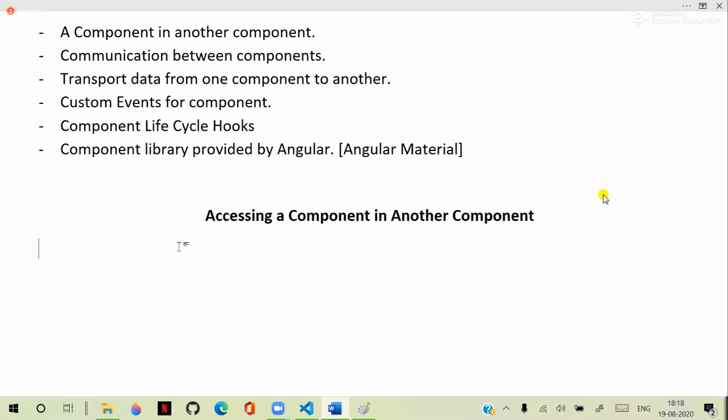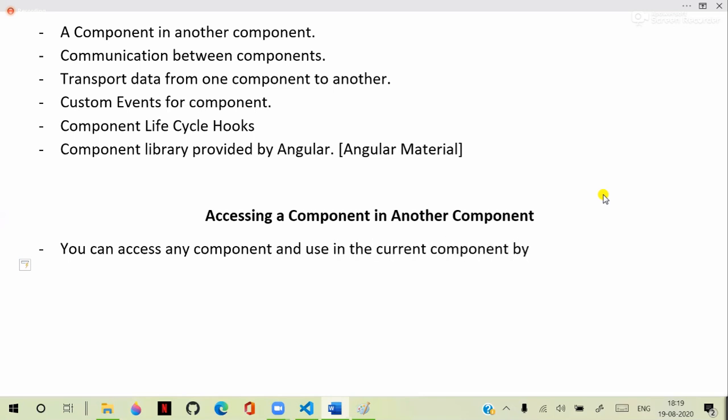You can access any component and use it in the current component by configuring its selector.